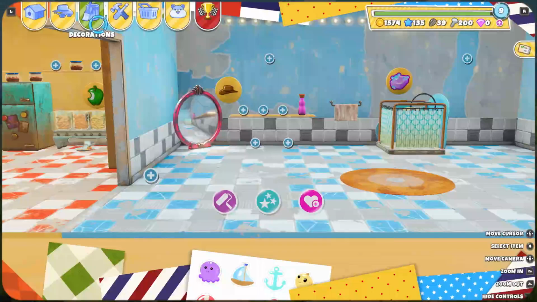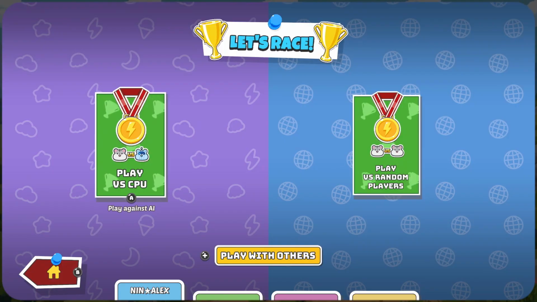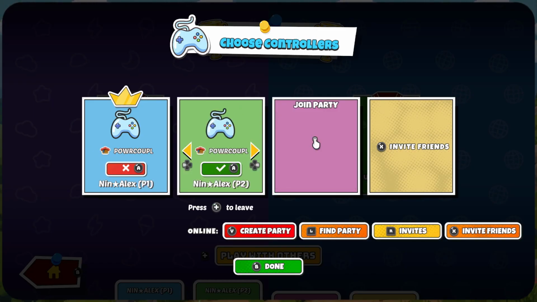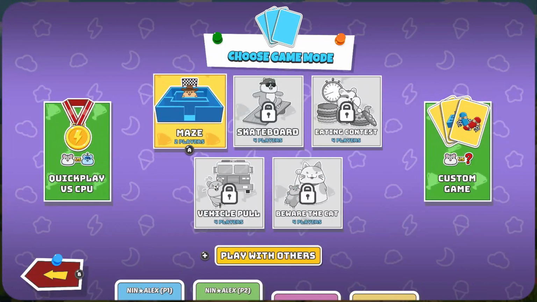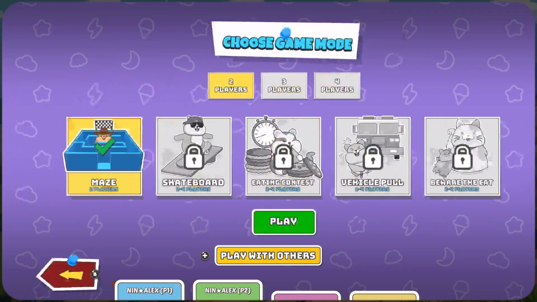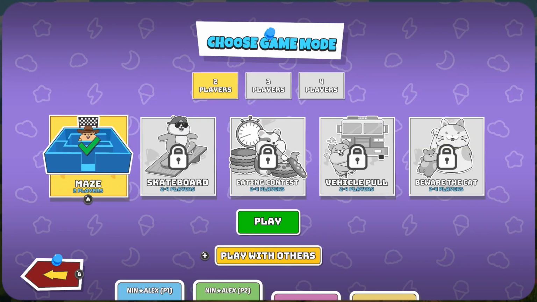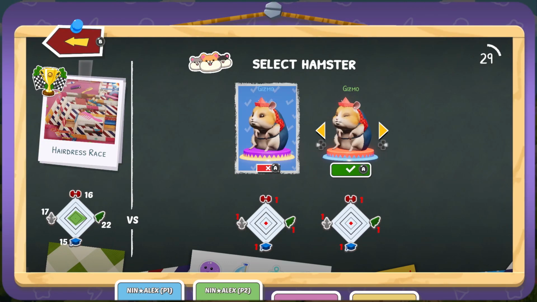210, yeah, so we still need another 80. Play with others. Oh, sorry. Had a moment. See, this versus custom game. Oh, yeah. Custom. It looks like it's just you and I doing a maze race. Oh yeah, you can see.